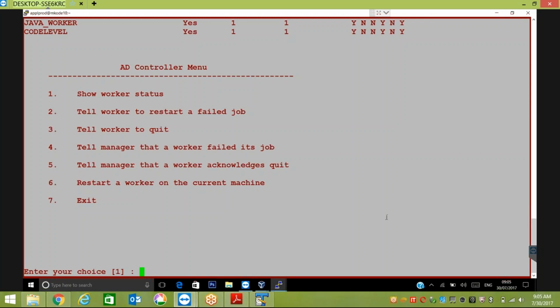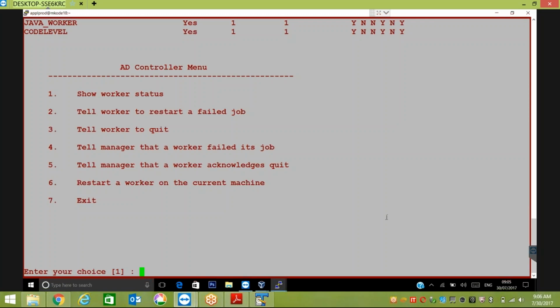All right. Next, tell the workers to quit. You decided you can't fix that issue and you can't continue. Without fixing the issue, continuing the other stuff is of no use. At that point of time you have to halt that particular activity and come out. In that case, you use tell worker to quit and say all. When you say all, the workers will come out, and you can take a decision, maybe schedule it for later or something like that.